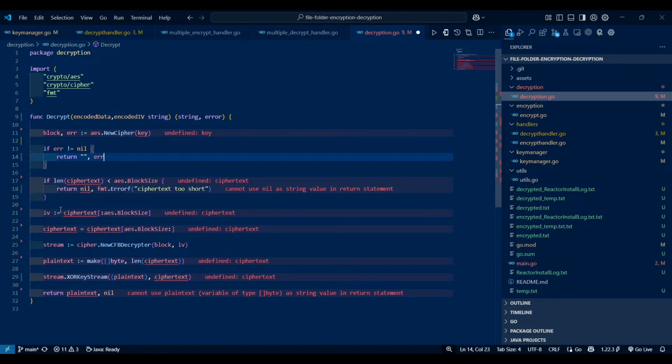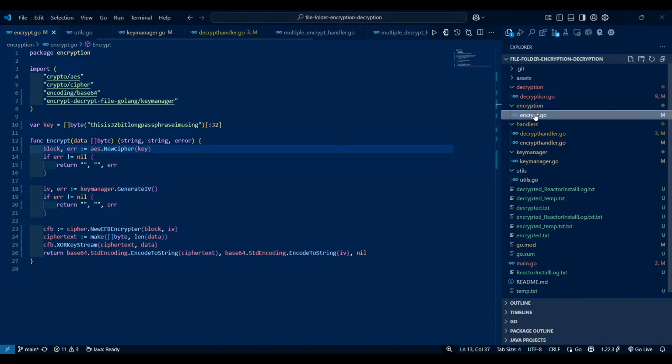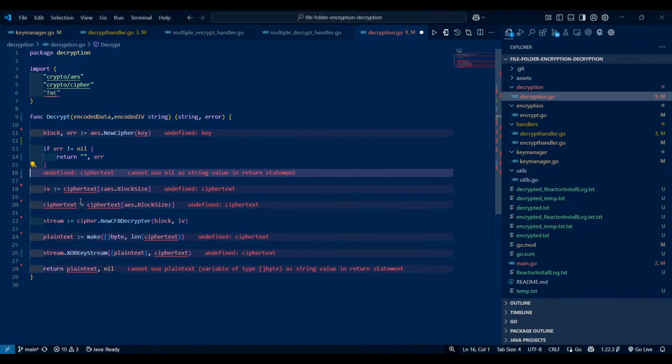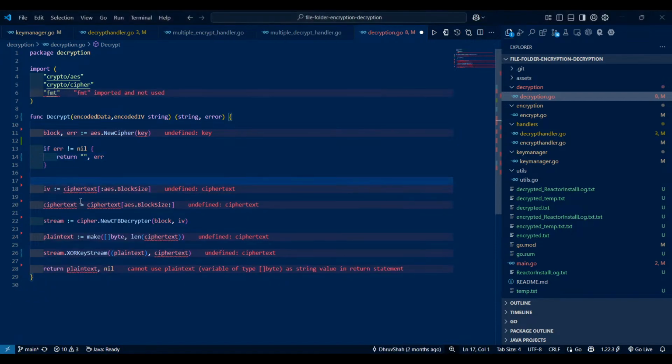Then afterwards, okay, so basically we need to remove this function. I think the entire code is not required now.